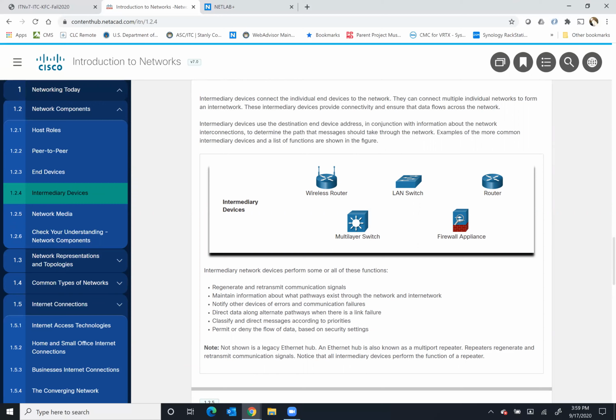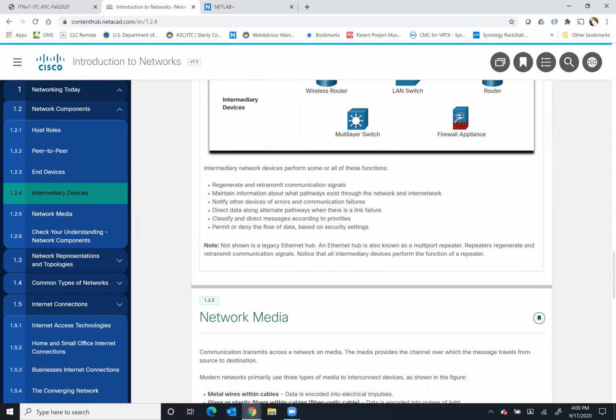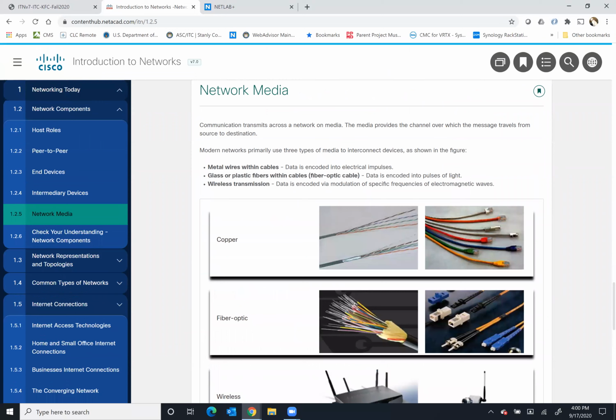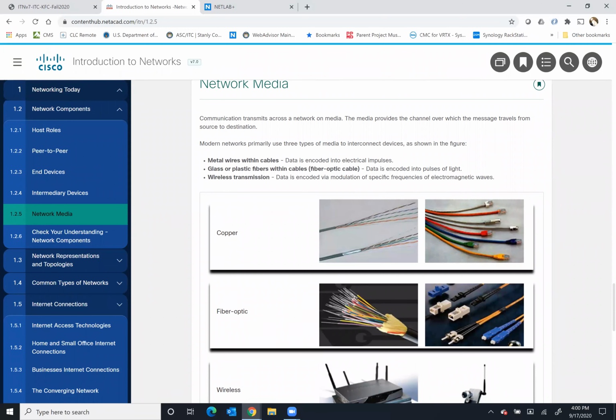Then you needed a media or medium in order to send that information through. Now they talk about a media, but I say media or medium because it could just be wireless today, especially. I'm a big fan of wired, if you can wire it, because you can get a great deal more speed out of it than you can wireless. But of course, wireless is much more convenient. So you need something to share, a media or medium, and then you need some type of language to be taught, so a protocol. And we'll talk a great deal about TCP/IP as our protocol of choice. But those three things help to make up a network.